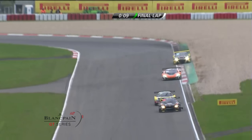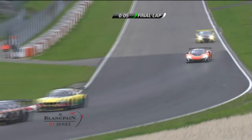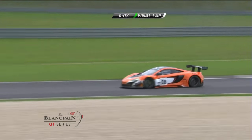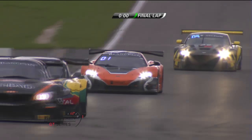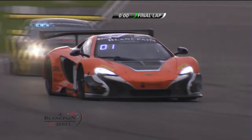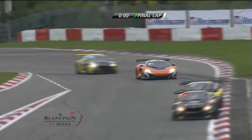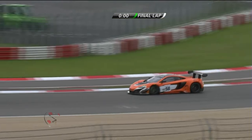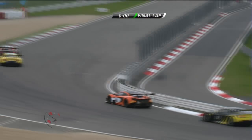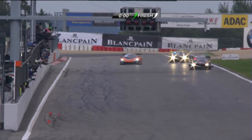Into the last few corners comes Kevin Est, set for a race win. Karim Auger is further up the road there in the BMW that's running second. The Karim Auger car, Oliver Gruetz, his co-driver, at the wheel in the BMW. So Est into the chicane for the last time. It is going to be a second win of the year then for Dave Ryan's team, Von Ryan Racing, for Kevin Est, for Rob Bell, who did the first stint, for Shane van Gisbergen, who we barely saw in the middle because the car wasn't really in contention at all. But it's in contention when it counts for a race win for McLaren.